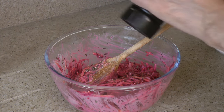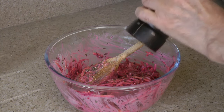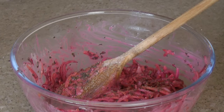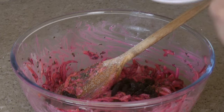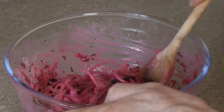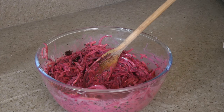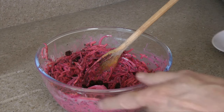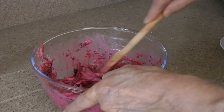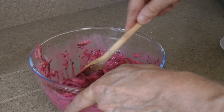Season with a good grind of salt and pepper. Finally, add a handful of raisins. That should be enough. Mix well. Oh, go on, I'll add the rest. And that's how to make beetroot and carrot slaw.